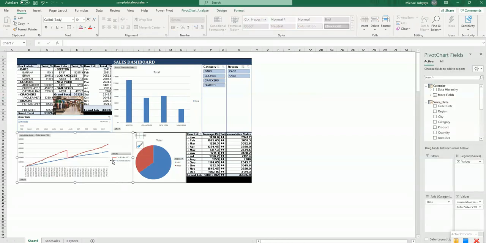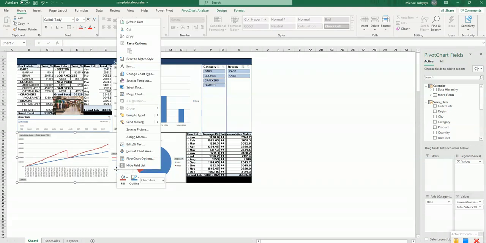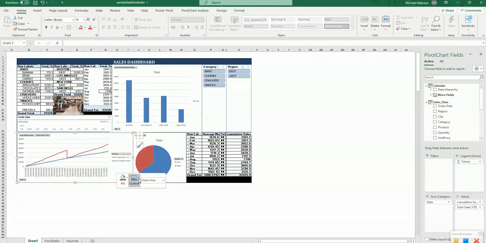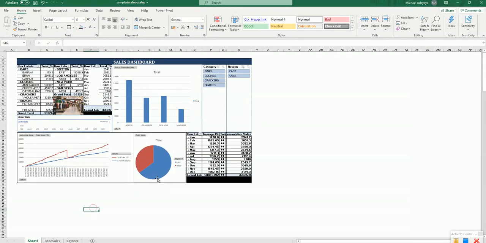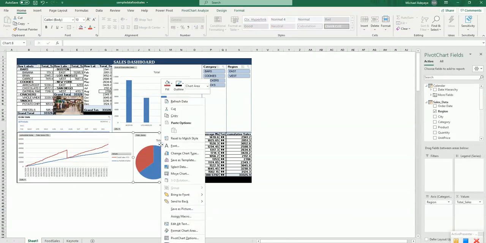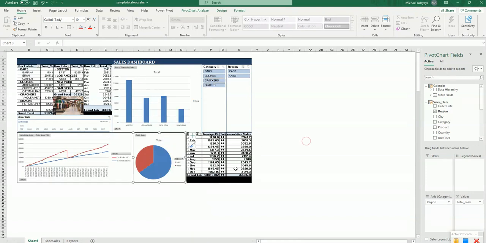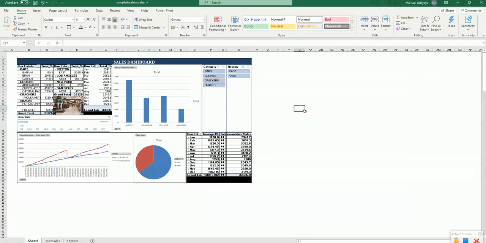So let's also give these guys border. So you can see outline. Let's make it black. Alright, outline black. Wow, this looks nice, isn't it?